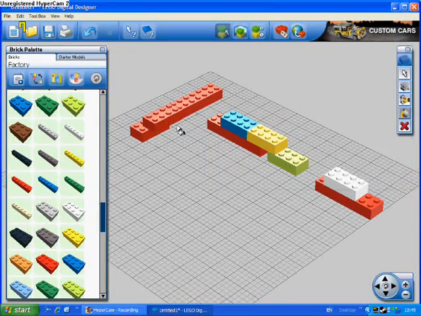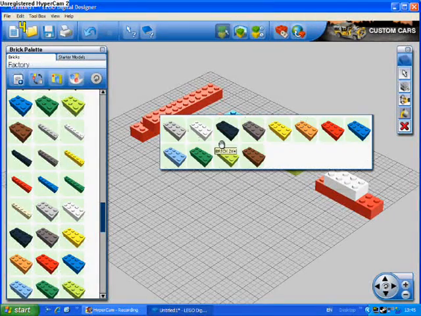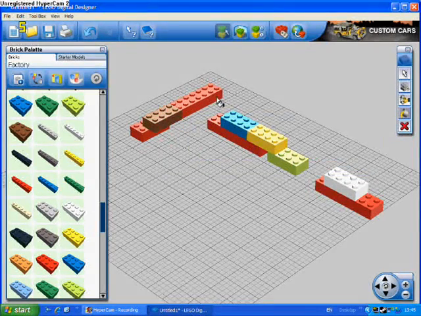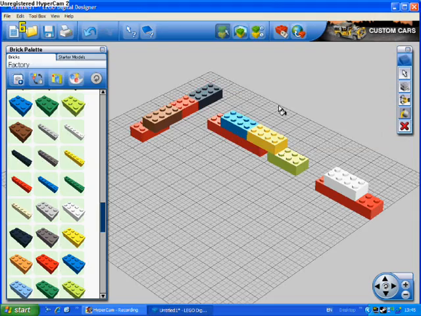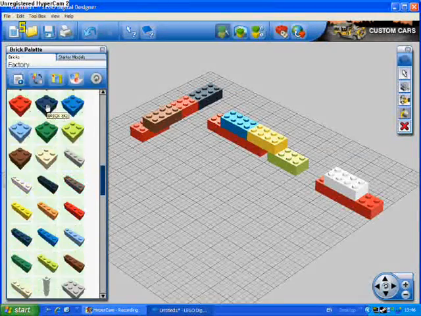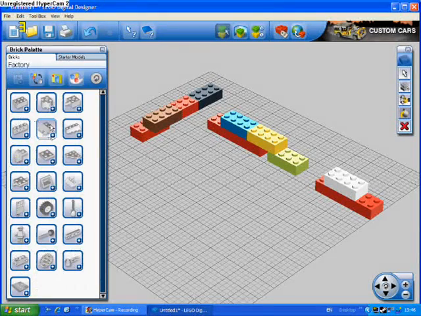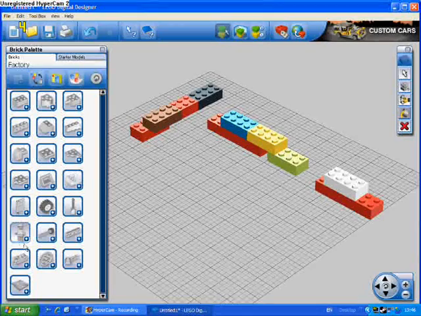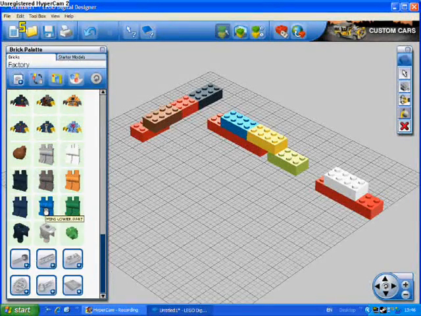Anyway, yeah. You can make the walls look cool and funky, and you can make your own LEGO version of something like a Half-Life 2 map or a Counter-Strike Source map. I don't know. You can do anything. Anyway, now, if you want to make a minifigure, go down all the way to this little icon and go down, and you can see all sorts.